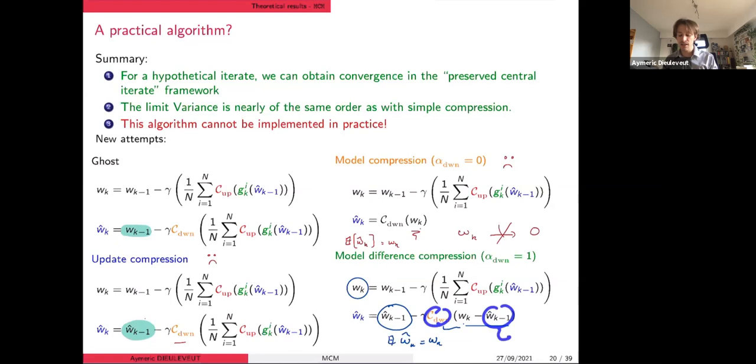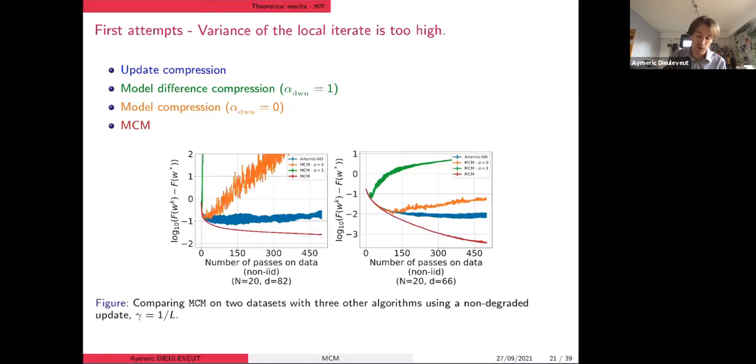So if I try these three solutions in practice, what happens is that all algorithms tend to diverge or at least not converge. So these are the three algorithms that I just mentioned with the same colors, and they correspond to these three algorithms here. And on two very simple data sets, the algorithm just doesn't converge or diverges extremely fast. And what we are going to do instead is to remark that these two extreme cases can be seen as using an update parameter on some memory, the same memory as the one that was used by Constantine, and to define something in between, which is going to be this MCM algorithm.